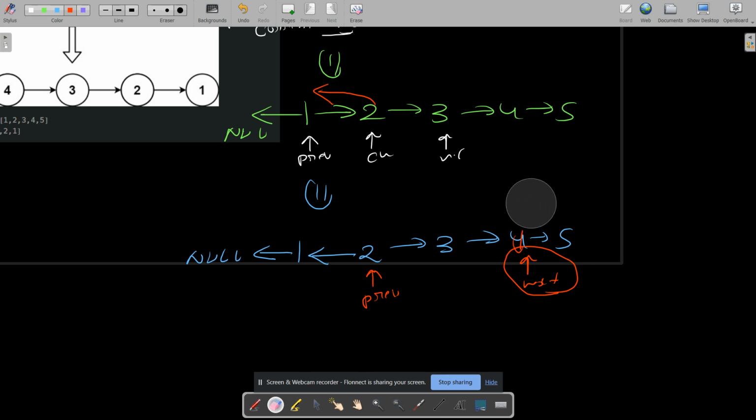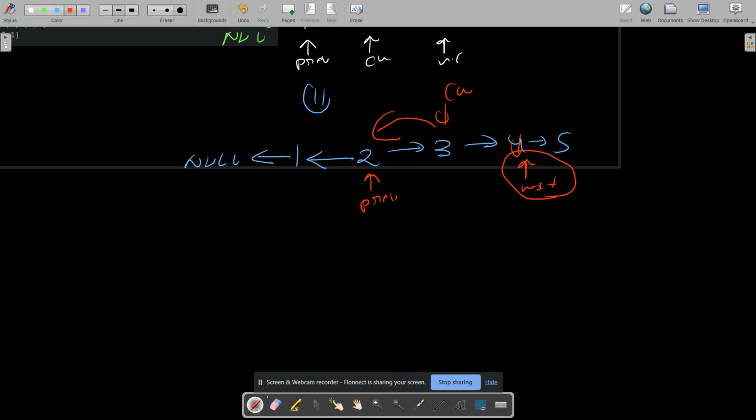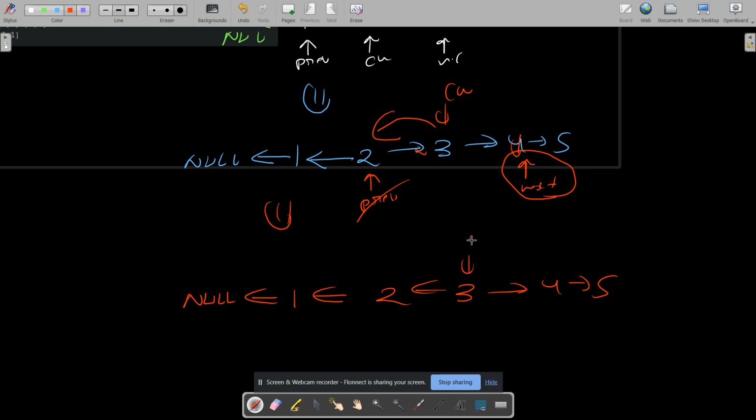So now my prev is at 2 and current is at 3. What I said, on every step you need to link this current with prev. Now I link my current with prev. So this node will be destroyed, and now my linked list will look like this. And as I said, after every step you need to increment the values. So prev will be at current, current will be at the next position. Now prev is here, this is my current, this is my next. What I said, link current with prev and move the pointers.